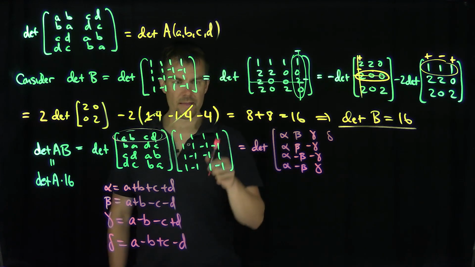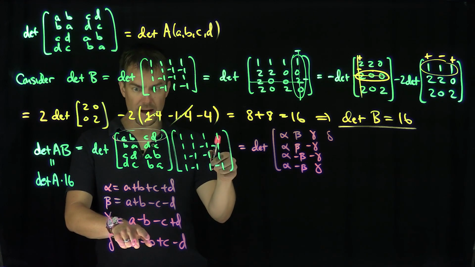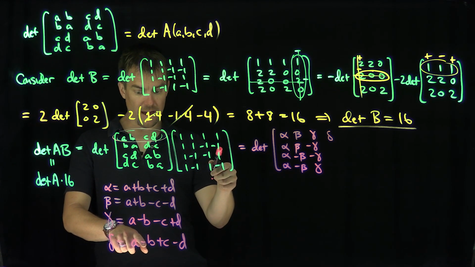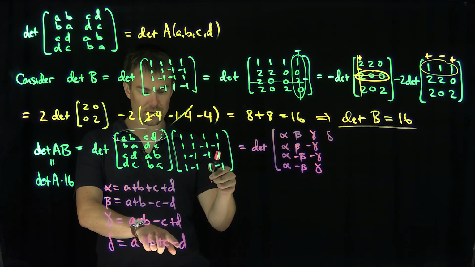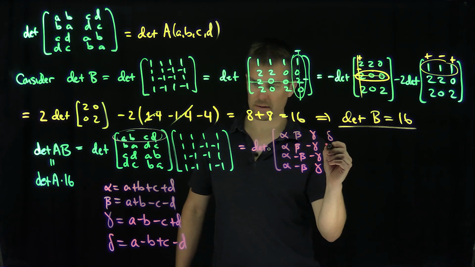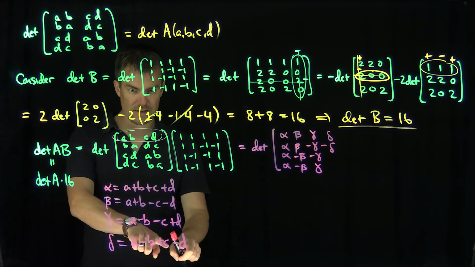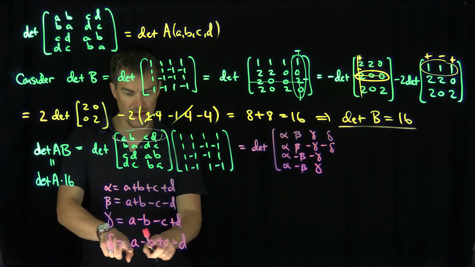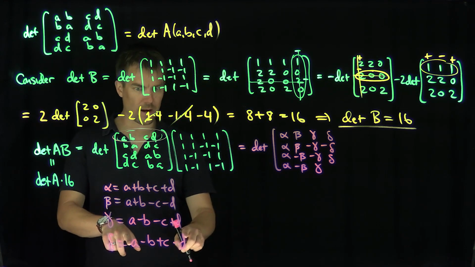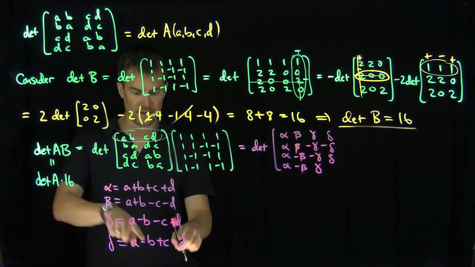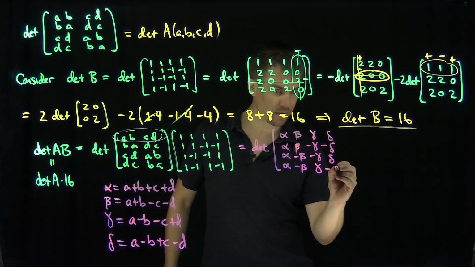Okay, that's the first thing. The next entry is going to be a positive B, a negative A, a positive D, and a negative C, right? So that's going to be negative delta. Then I'll have a positive C, negative D, positive C, negative D, then a positive A, negative B. That's exactly delta. And the last entry over here is going to be a D, a minus C, D minus C, and then a B minus A. So that's negative delta over here.